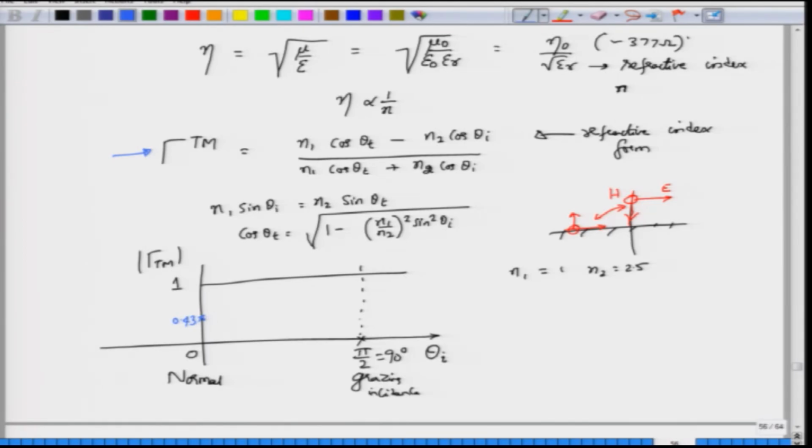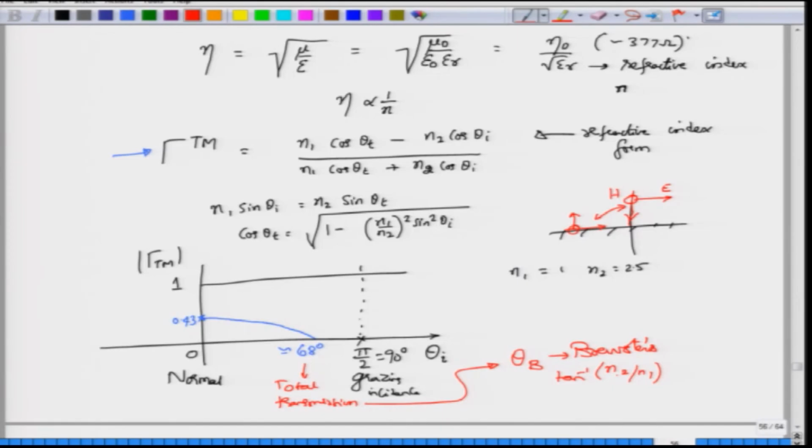What happens is, as you start increasing the angle of incidence, at a point of approximately 68 degrees, the reflection coefficient actually goes to 0, meaning that there is total transmission at this angle. The light is basically totally transmitted into the second medium, provided it is purely of Tm polarization. And we will call this angle theta b. This is basically called Brewster's angle, and you can show that this Brewster's angle will actually be given by tan inverse of n2 by n1.